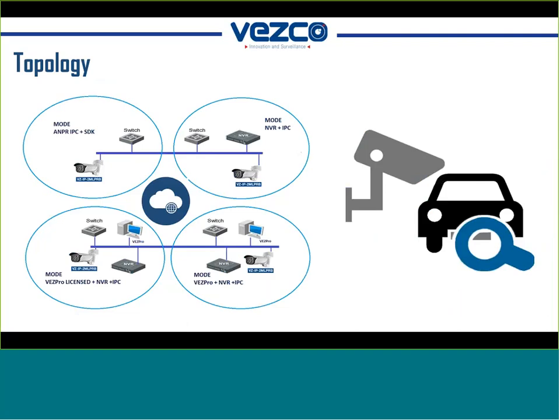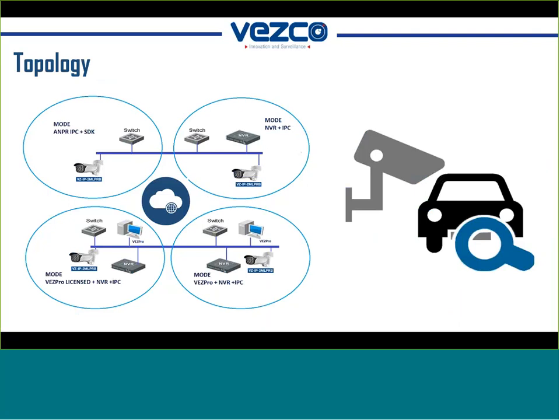Going into here, what are our 4 basic types of topology? In our topology here, we're going to say how the camera or how the system is connected. Starting from the top left to the bottom right, we're going to go from the least complicated to the more complicated. So the easiest and most basic form of connection is solely the camera to an SDK. So you have the camera connected to your network, and you view it in an internet browser. The second one is the mode where you have the camera connected to an NVR. So the camera is connected to an NVR, connected to the network. The camera does the processing, sends the information to the NVR, and the NVR does the database comparison.